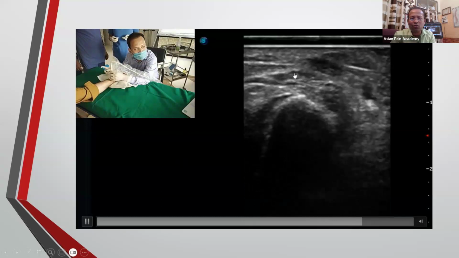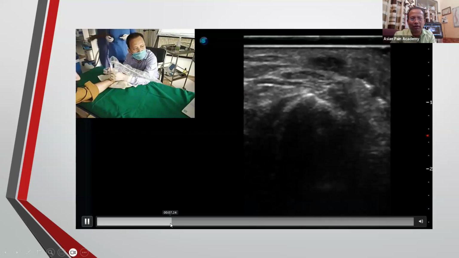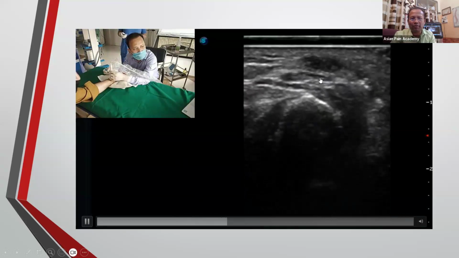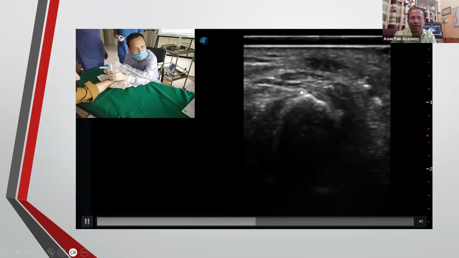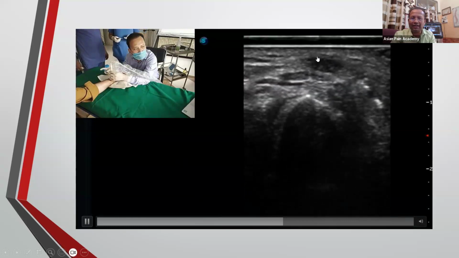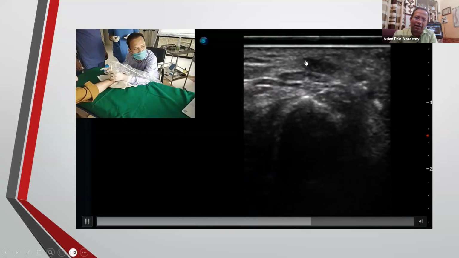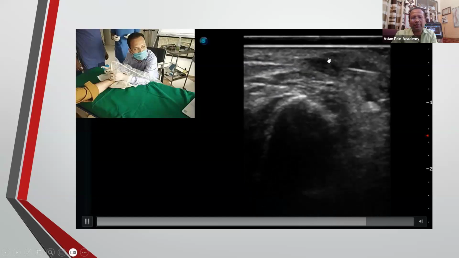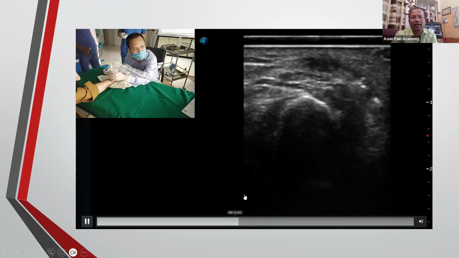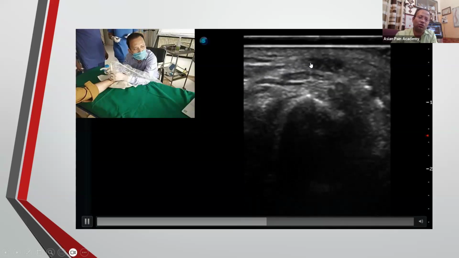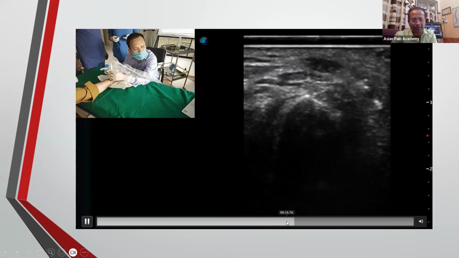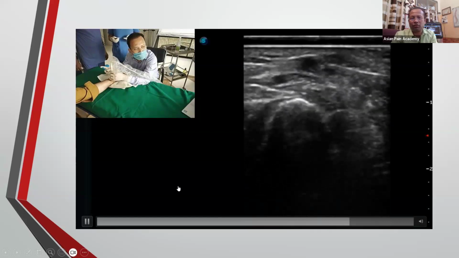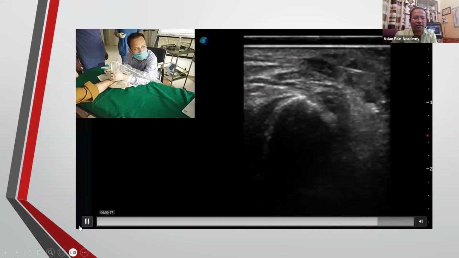This is compartment number 1, which is going just above compartment number 2, and in the subcutaneous plane there is a neuroma. This black thing is a neuroma, and it is in the subcutaneous plane. I am giving the local anesthetic infiltration to diagnose whether the patient gets good relief or not. This patient got very good relief, but of course, we advised cryoanalgesia, but he did not come.